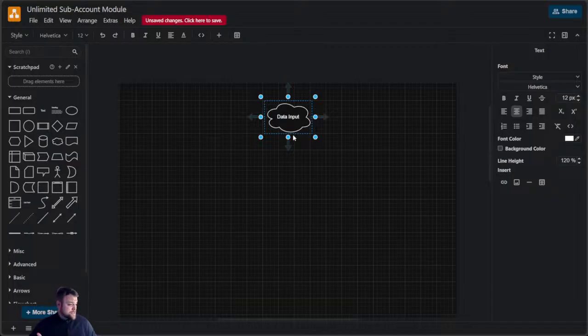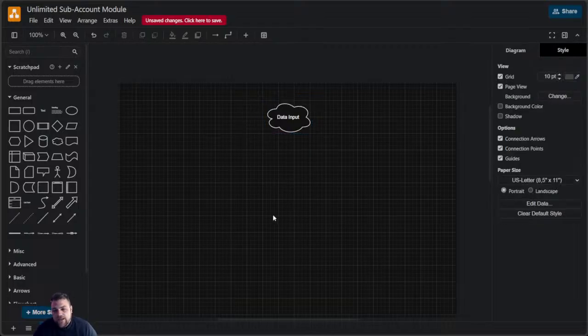Kind of stepping back a little bit, any operation starts with data input. From data input, then you have your module. This is like your process, meaning you're processing a result. So you'll have your process, and then you'll have your result. Anytime that I'm drawing, I kind of keep those in my mind. I keep what I consider the ACE of business in my mind.